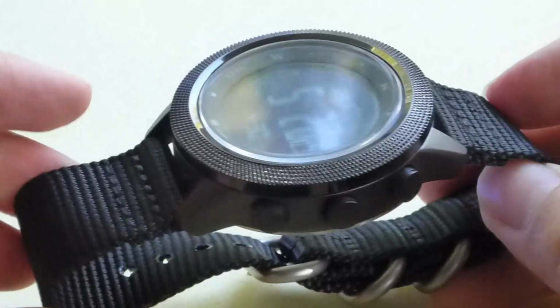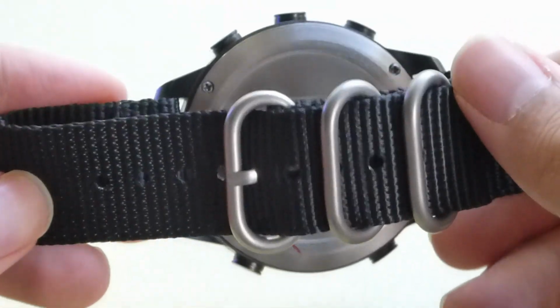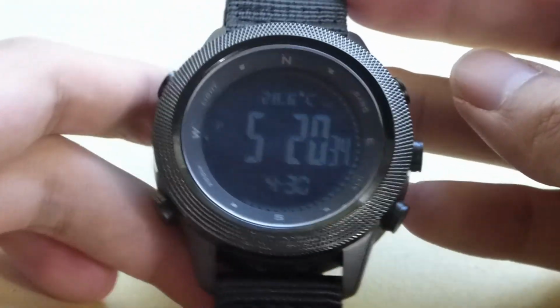For what it's worth, though, I personally do like the nylon strap a little bit better. I feel like this is more of a comfortable material when you're actually wearing it, and actually might not be a bad choice. It's just a budget, durable digital watch.